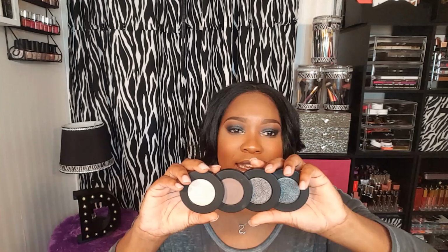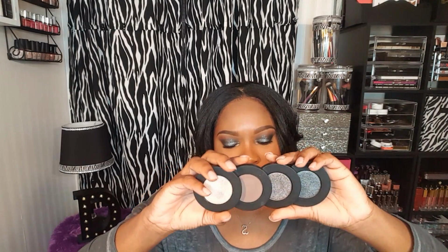It's going to be a little more if you buy them just the single stacks and make your own little quad, but you can kind of mix and match how you want with the quads, and that's why I really like them, and I like that they made them into single shadows. So I really do love the quality of these shadows. That is my first impressions on them.